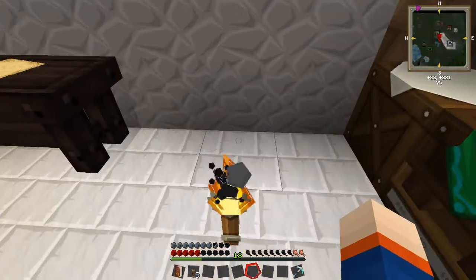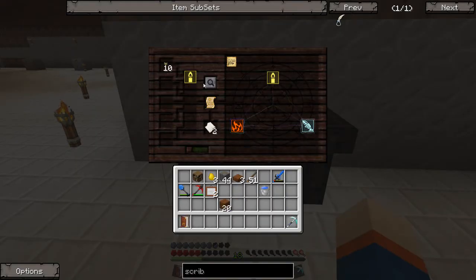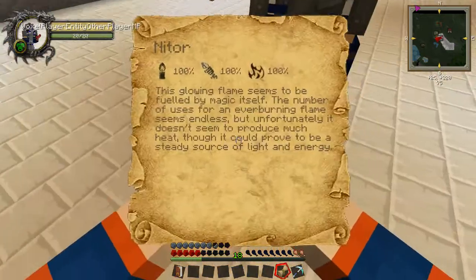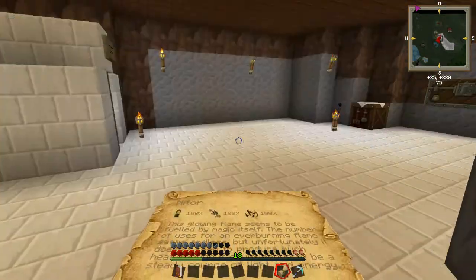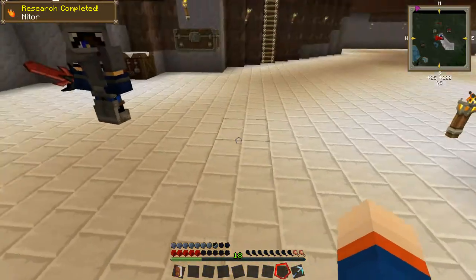Alright. There's like no torches. Well, there's a bunch of torches down here. Alright, I'm coming back. 50%. 87. 100. Now take the discovery, Nitor. Discovery. Now, if you look down at it, you can see what it's got in it, and yeah, that looks like wheat. Right click it, and now you've learnt it.